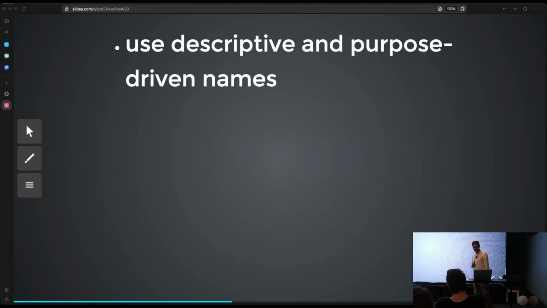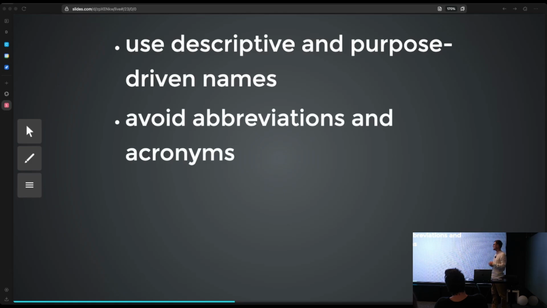And there are a few easy rules or guidelines. We should use descriptive and purpose-driven names. Like I said, no ARR, or I've even seen a lot of libraries that do this, like data, or my number, or things like that. It doesn't tell me anything. Even status without context doesn't tell me anything. So we should try at least to use something meaningful, even if we write a few more characters. I know we're trying to write as few characters as possible sometimes, but if you're not working with coordinates, don't use X for a variable name. It's not ideal for anyone.